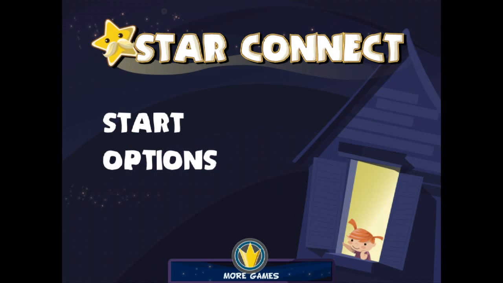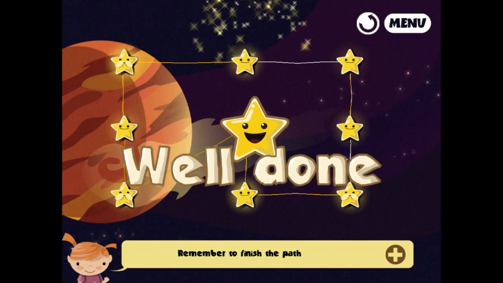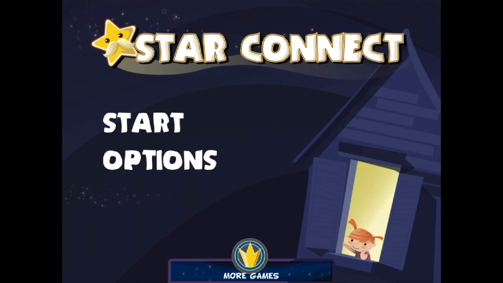Next up is another universal application. It's called Star Connect. It's kind of a puzzle game where you're connecting stars to each other. That's pretty much the game. You're trying to connect these stars and avoid other obstacles. It gets a little more complicated as you go through. Very cool. If you like puzzle games, check out Star Connect.